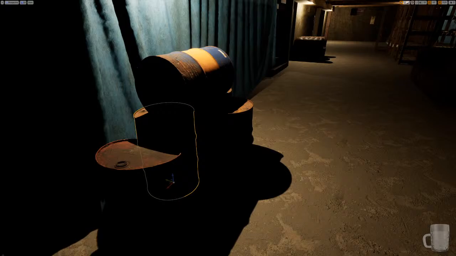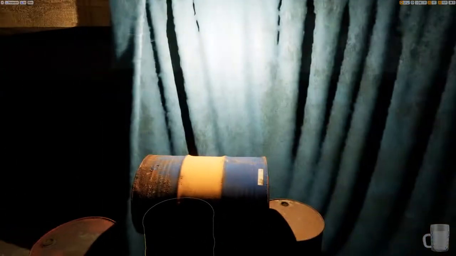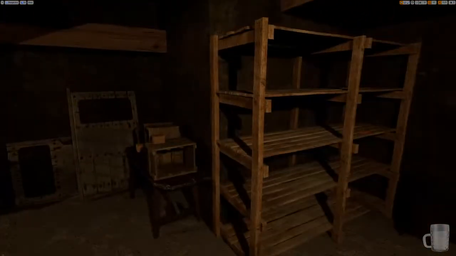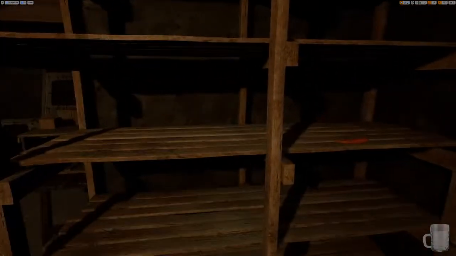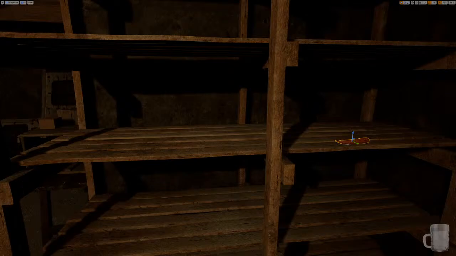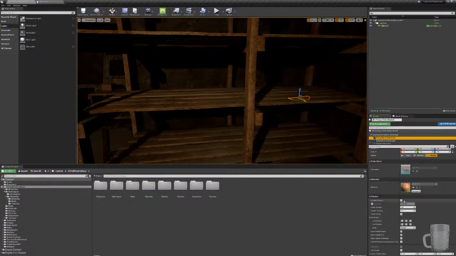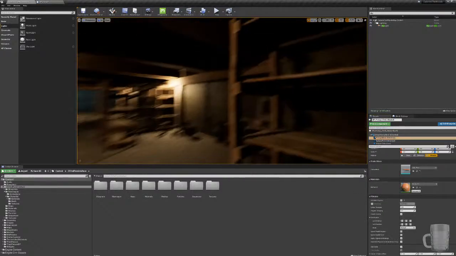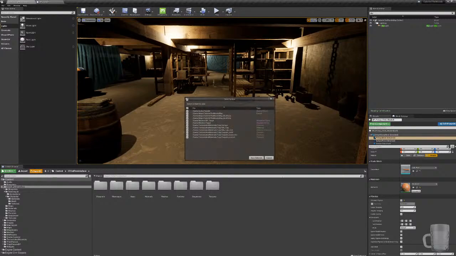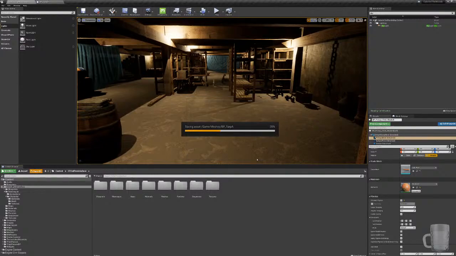Yeah, I'm digging it. Okay, so... Oh, weird. The carrot... Oh, I bet you I know what happened to the carrot. I bet you the carrot has got physics turned on. Pick up mesh. Simulate physics. Turn that off. Let's save all, because that's a lot of stuff that I've been doing.